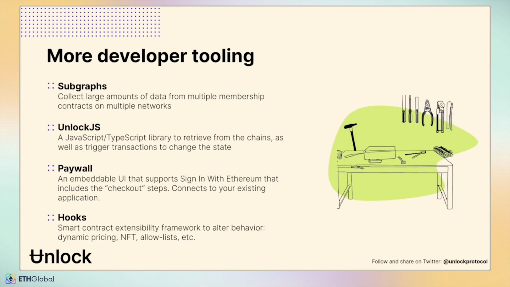Another tool that we built is called the paywall. I mentioned the checkout UI earlier. The checkout UI can be displayed using two mechanisms. On one side, it can be done as a checkout URL, standalone web pages that can be opened in a new tab for the user, or it can be used as part of the paywall, which is a JavaScript library that can be embedded inside any web application.